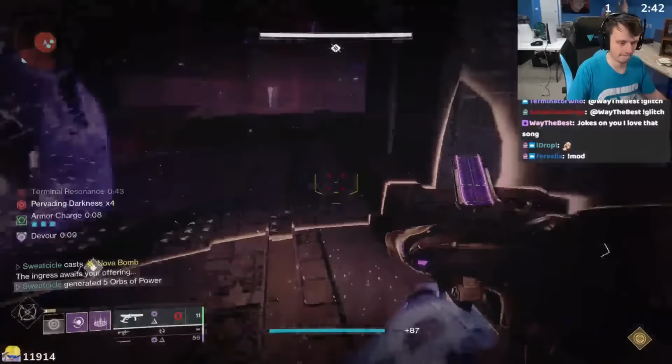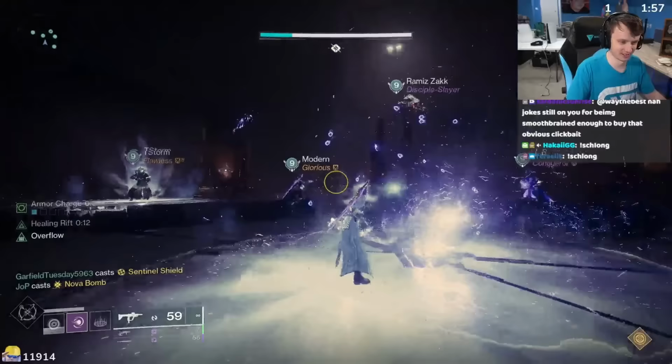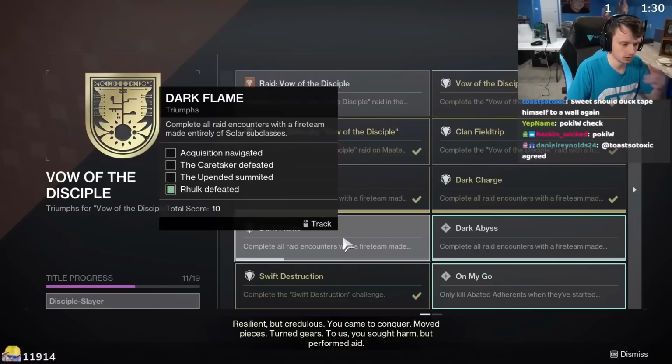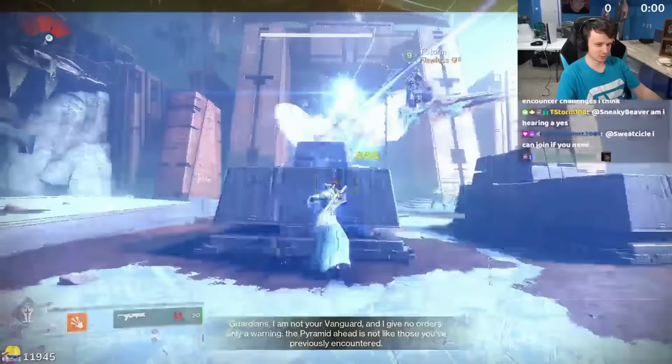I need a cleanse. Void check, void check. We are all on void. Start pointing fingers someplace else, man. Hey, let's go. We got the triumph. I need to do a full solar raid. We'll do master, but we can do master now unless you need something, Modern. I need full solar juice. Here we go. This is it. This is the raid for the books right here.